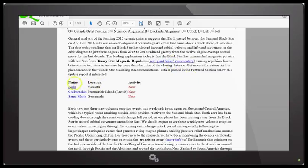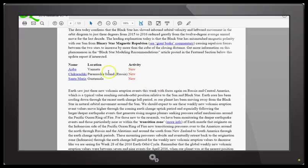The only 3 new volcanic eruptions. You see we had another one in Russia, and Central America now has become active again. And here we have a new volcanic eruption at the location of our Vanuatu quake at the near side alignment. Then, so with just 3, that's what we should see. 1, 2, 3, or 4 at outside orbit position. So that's where we're at. Expect these values to go up now.